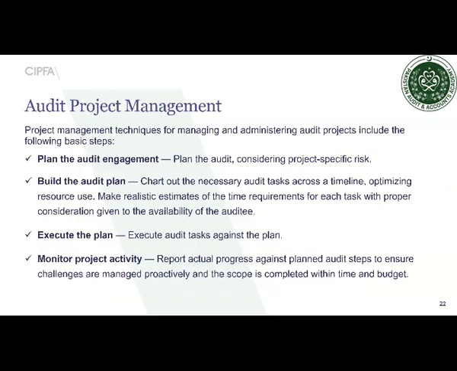Audit project management. The initial stage of project management is to build an engagement, as we've just mentioned, basically saying, okay, entity X would be audited. You will assign a person to audit entity X. The second is to build an audit plan. Basically, what time frame are we talking about? When are we going to start? When are we going to end?